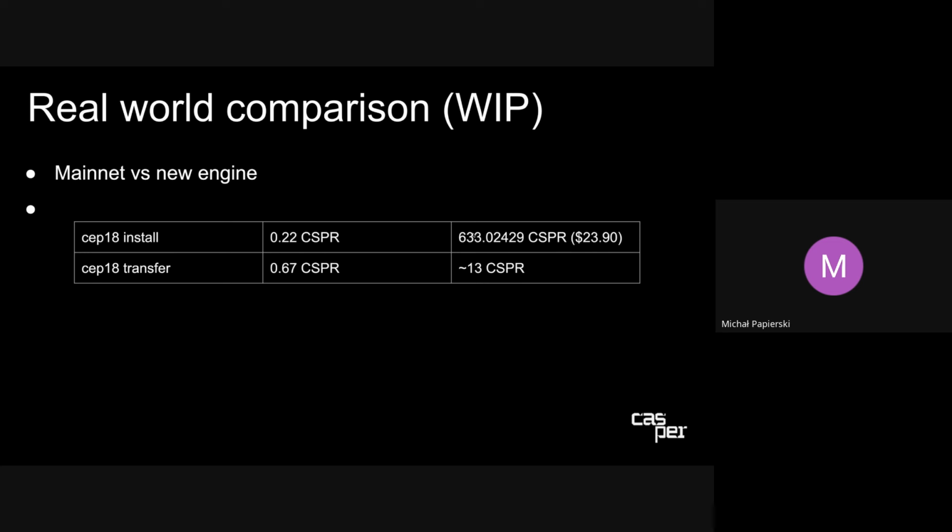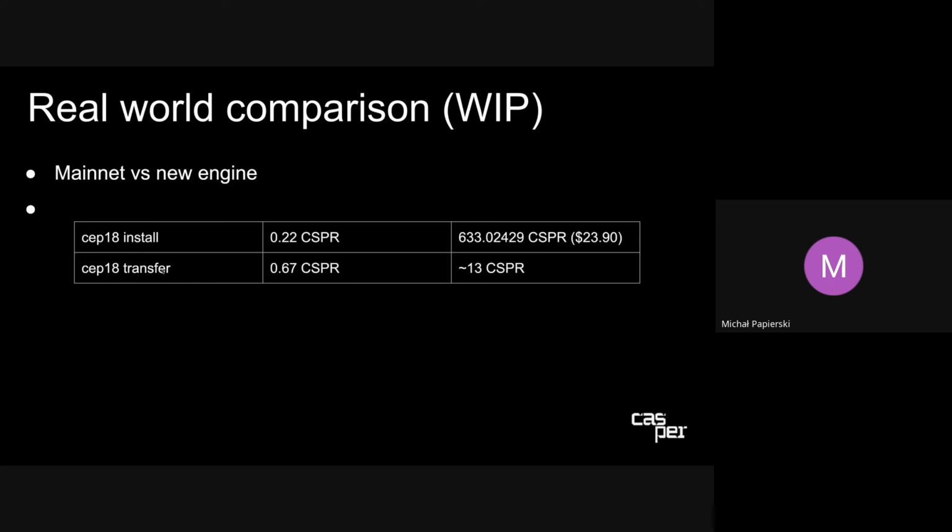Also, the weights and the costs of the host functions on the right side might be a significant contributor to the high costs. So yeah, it's still work in progress, but we have room for improvement. Even if it's, let's say, two Casper, it's still good savings.